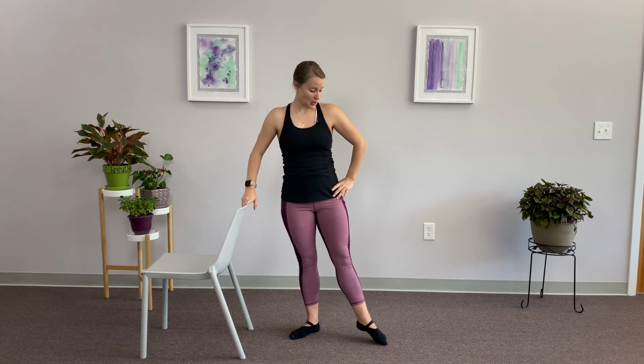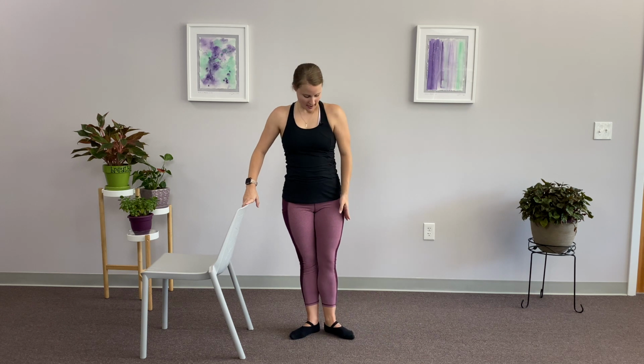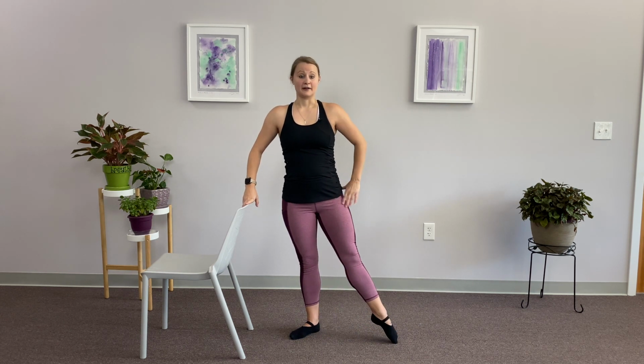Take it to the side. Point, turn it in, turn it out, and in. Point, in, out, in. Point, turn it in, out. Very good. So facing front. 1 more.